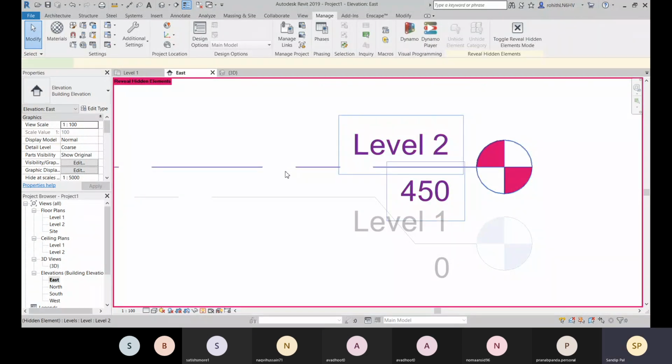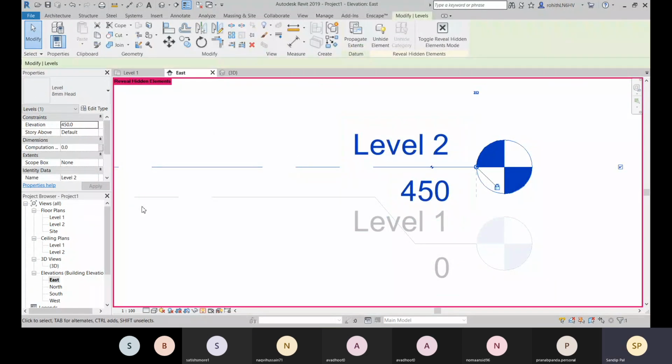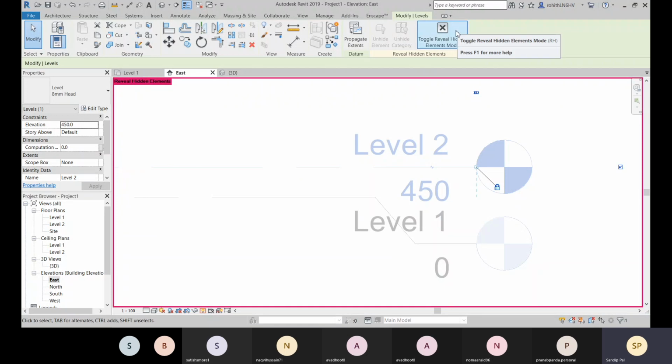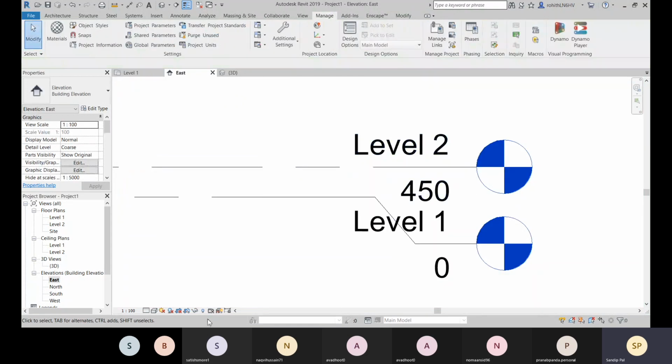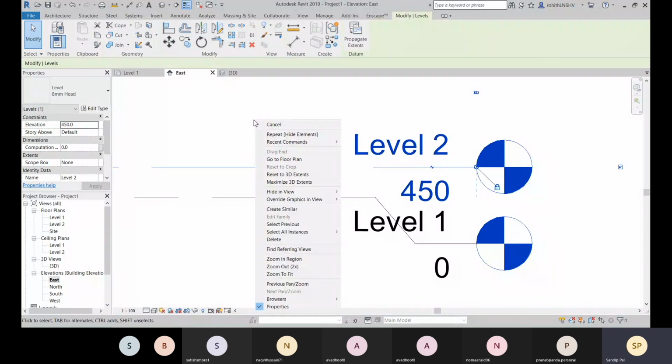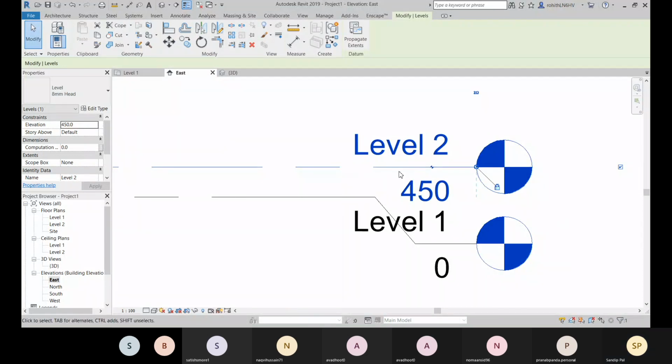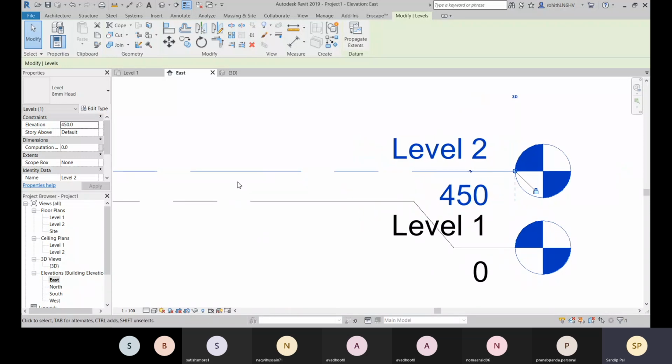You have to select that after opening this reveal hidden elements option. And after selecting it, we have this unhide element, and then close it. Okay, so this is the option to reveal hidden elements, and you can hide it either by right clicking and hide in view. So this particular element is hidden.